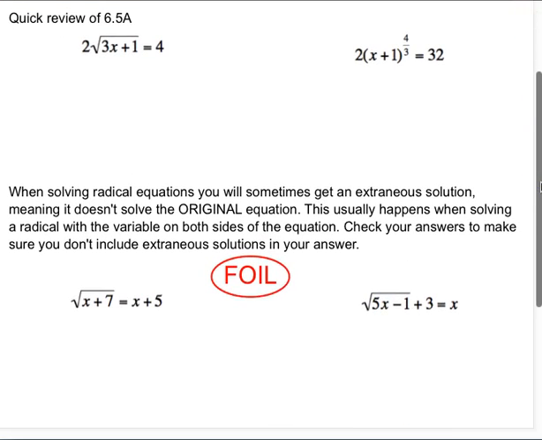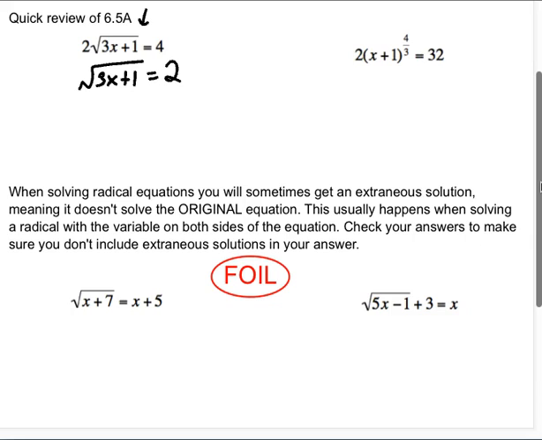in our last video. Okay, so remember when we're just dealing with basic square roots or cube roots, the goal is to isolate that term. So what that means is for this first one right here, I want to divide both sides of the equation by 2. Okay, I need to isolate that square root term.